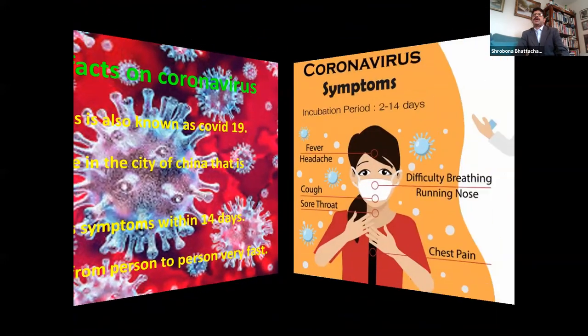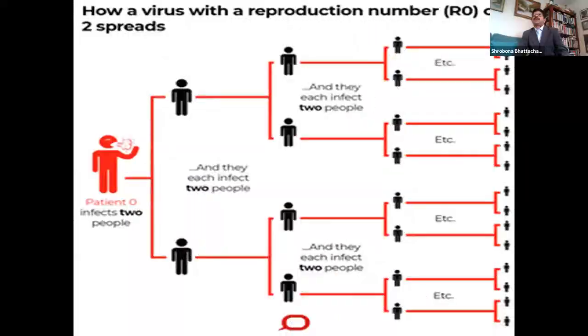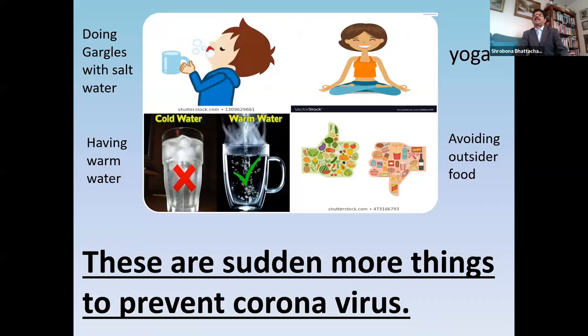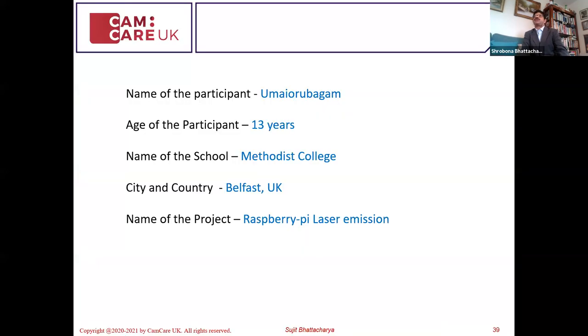Since Mishti is not here, it is better for us to just quickly browse through it. How it spreads. Important thing is to do all these things, such as salt water, warm water, avoid outside cold, no outside food, yoga, and warriors fighting the coronavirus. And you have to stay at home, and we will come to Belfast later on.